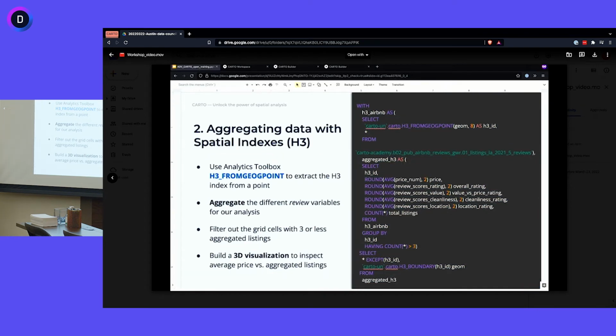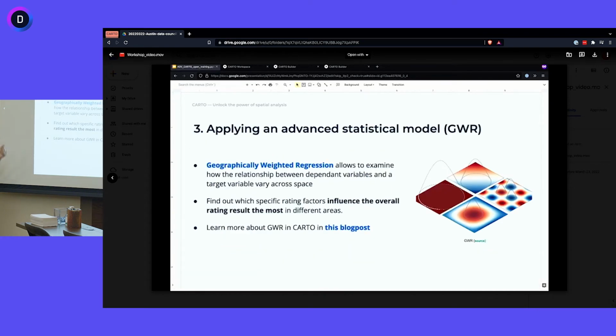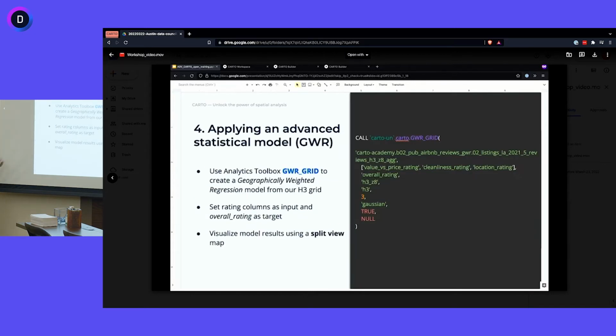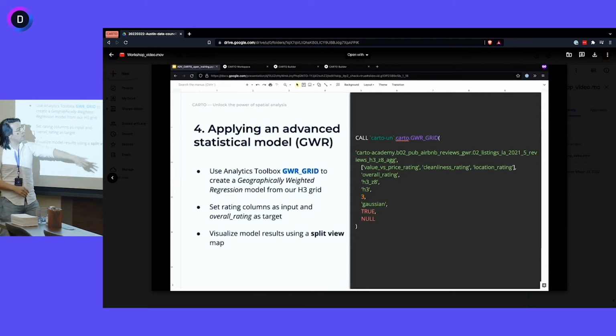So this is our first one. We're going to be using an advanced statistical model on this data set, specifically geographically weighted regression. We wrote a whole blog post about this one. It's basically able to show influences between points that are near each other. But again, this is a very brief overview of this model. I don't want to go into it very much, but definitely check out the blog post. We break it down as much as we can. And again, the slides will be available to everyone. Specifically, we're going to integrate this model with this SQL query here.